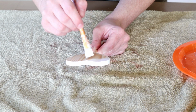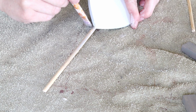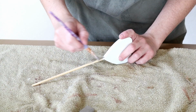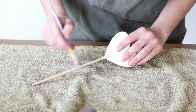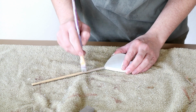Once that was completely dried, I'm then dry brushing this castle colored chalk paint along all of the dowels of my hearts, and I did want some of that natural color of the dowels to pop through, so that's why I'm just dry brushing it on. And I did already pre-cut my dowels down a little bit too. I did 2 of them at 4 inches in length and then 1 of them at 5 inches in length.